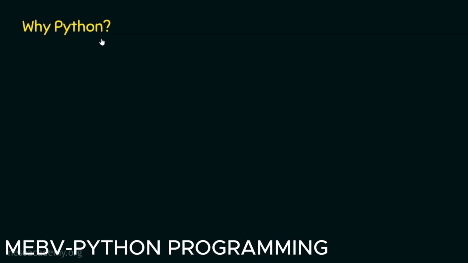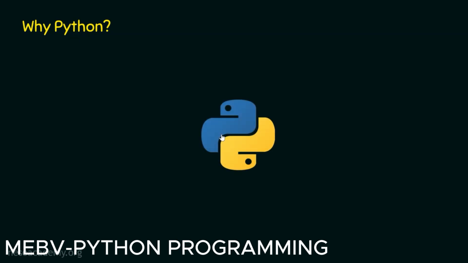If you are from a computer science background, then also you can start with Python, because not only is Python easy to understand, there are many other reasons why you should learn Python, and I would like to list down all those reasons one by one. The first reason why you should learn Python is that Python is an open source programming language, which means when you write applications with Python, you don't have to pay even a single penny to write those applications. You don't have to pay anything. This is the meaning of open source.